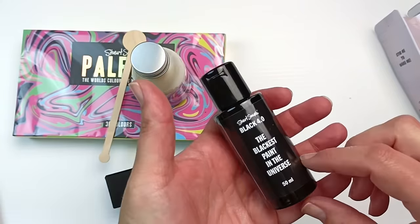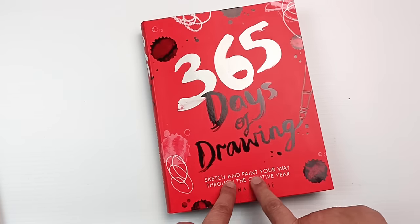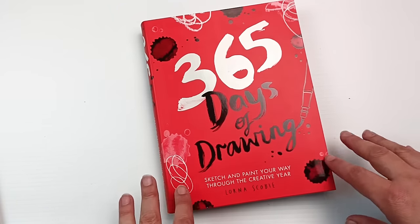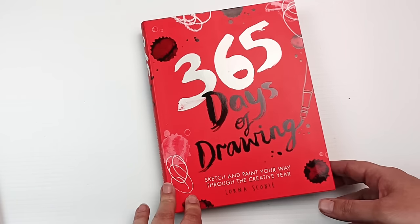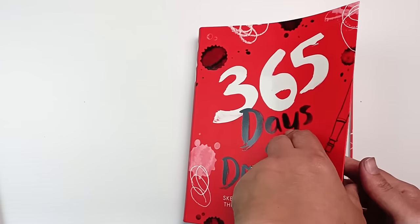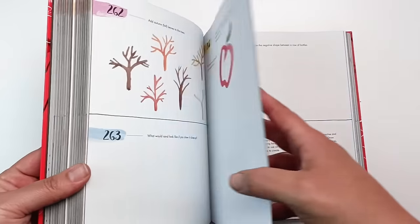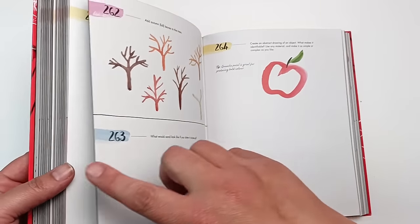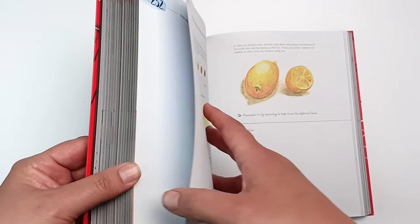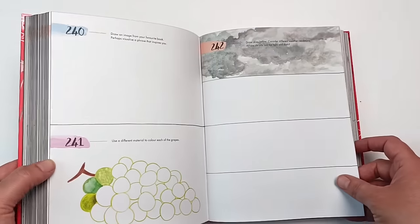So I'll be testing the Black 4.0 to see how black it is — apparently the other versions are very black. I also got this book: 365 Days of Drawing — Sketch and Paint Your Way Through the Creative Year. I'm going to try and fill the entire thing next year. I probably won't do one a day — that would be ridiculous — but I'll do them in stages. The paper seems quite nice, though I'll probably stick with pencils and maybe some ink.